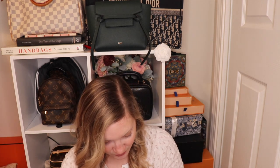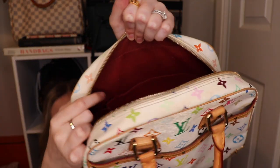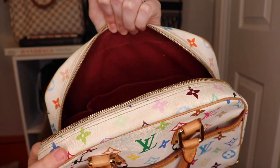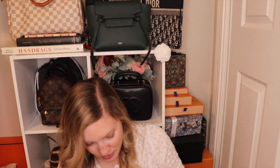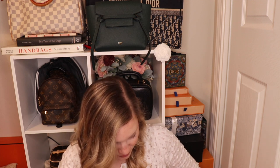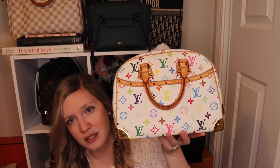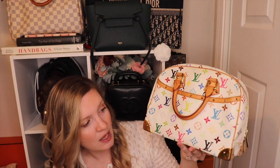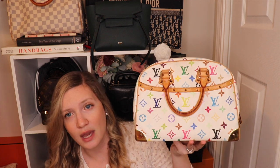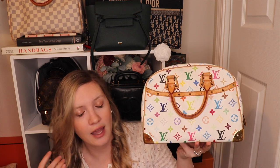Then let me show you. I do have it stuffed, so let me take out a little bit of the stuffing. But you guys will see the red interior, and that will bleed. It is like a microfiber suede feeling lining. That unfortunately will bleed into certain parts of the bag where there's corners or where there's a lot of stitching, depending on how and where you have the bag and how you store it. And so that's unfortunate because you will see a lot of times on the pocket on the front of the Speedy, it'll have this pink hue to it, and that's because that red interior has bled through the white canvas. But this was a really beautiful line. I know the Game On collection, multicolored Monogram was supposed to be the new multicolor, and I hated that Monogram.